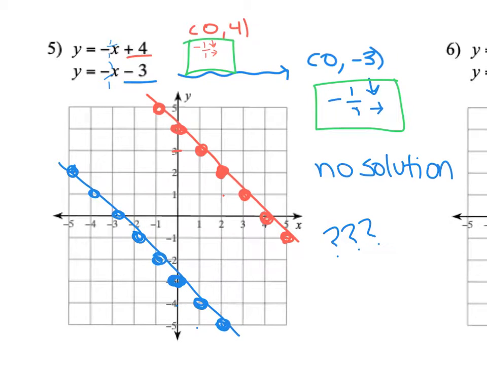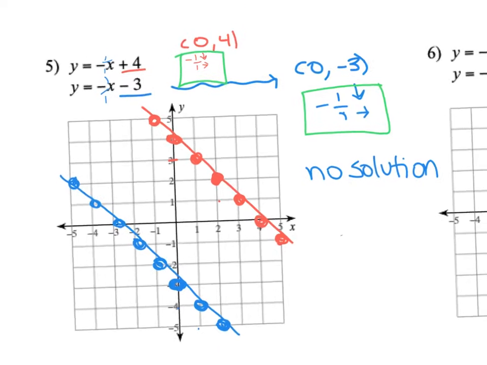Now, sometimes when you graph, if you graph them correctly, it might look like your lines will never meet, and you might be tempted to say no solution, but it is important to note that you only have a no solution or truly parallel lines if your two lines share the same slope. So another example of a no solution would be if two lines have a slope of 5 over 2. You go up 5, right 2 for each of your two lines, and they will never have a chance of crossing. So to remember that, to have no solution, you must have parallel lines or the same slope.